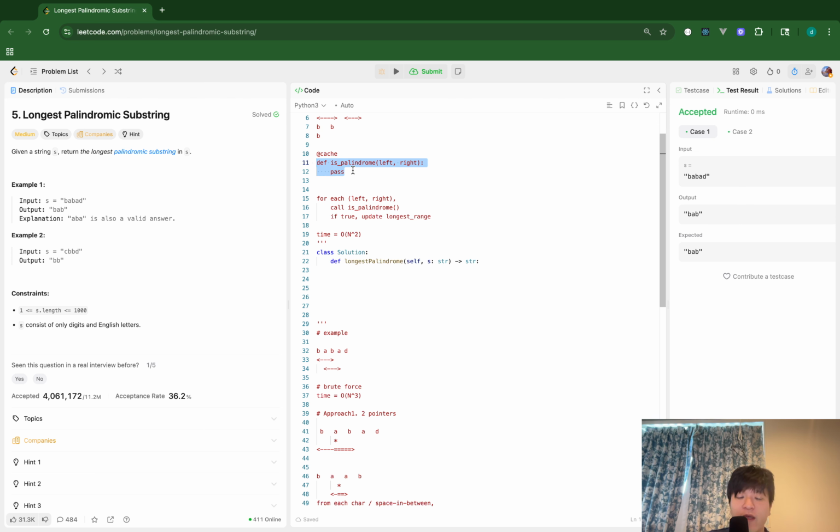To calculate the result, it takes constant time to check whether left is equal to right or not. And I will do the recursive function call. And I can say, excluding the recursive function call, this isPalindrome method takes constant time.